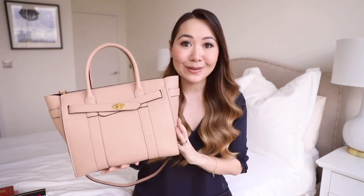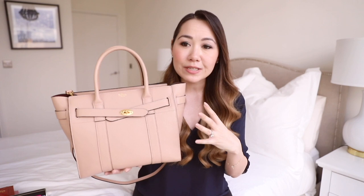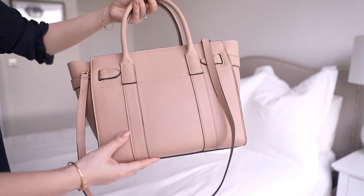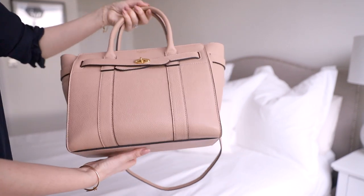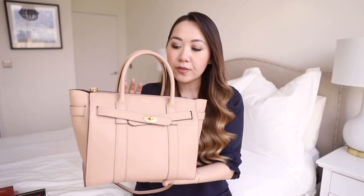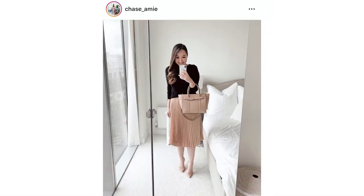The other top handle style I have here is my Mulberry Zipped Bayswater. I was debating whether to include this because even though I love it, it is on the newer side. When talking about classic styles I always try and go for ones which have been around a little longer, because it's so difficult to tell with newer styles — you just don't know how things are going to play out. This one is on the newer side but I do think it has all the makings of a classic style. It's from Mulberry, and even though it's new it does have some more traditional design aspects — the little turn lock, albeit more decorative, and the new Mulberry logo. Overall the quality seems lovely, the design is pretty classic looking, and this is 100% a bag I can see myself having in my collection for the long term.